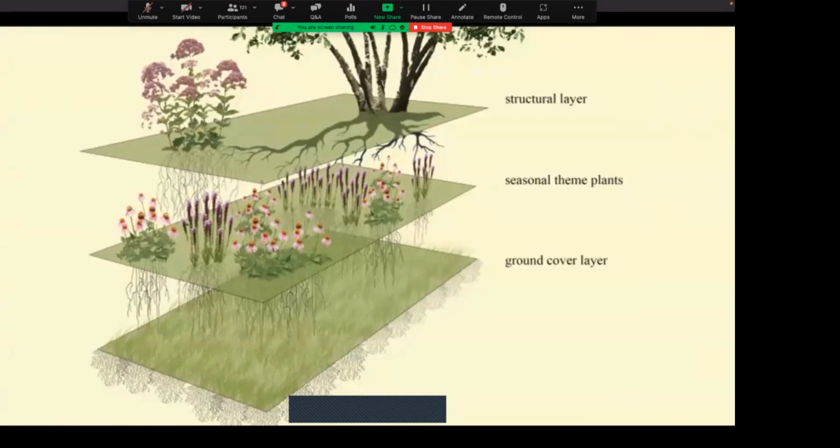And finally, the ground cover layer, which is also referred to as green mulch, because living plants are serving the role that we sometimes use wood mulch for. They're using the space, they're filling in and around other plants, and they really mimic nature that way. If you look at the way plants grow in a healthy ecosystem, there aren't large spaces between them. All of the space is being used efficiently. Using green mulch decreases your need for weeding, it protects soil, it buffers temperature changes, and it creates a more healthy ecosystem in your yard.